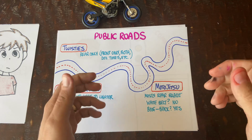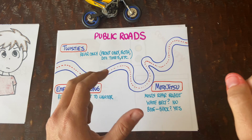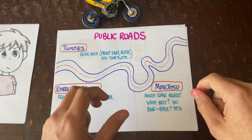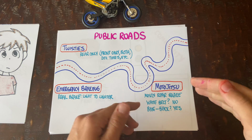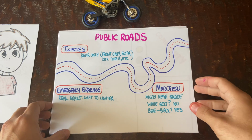And the clutch is the main thing. If you feel like the bike is going to fall, ease out the clutch a little bit and the bike will stand right back up. You just have to get the feel of doing that through a whole bunch of repetitions. So white belt, no rear brake. Once you get up to blue belt, going all the way through black belt, and you're practicing the low speed drills for MotoJitsu, then yes, use the rear brake. But I recommend for white belt, no.